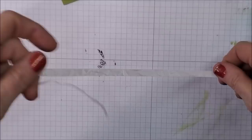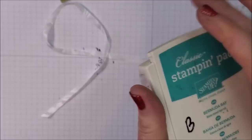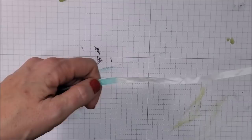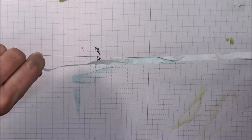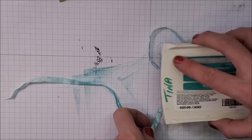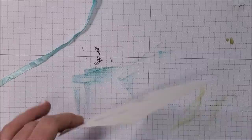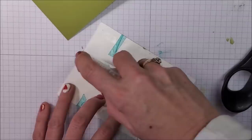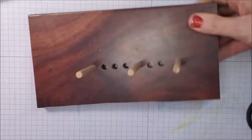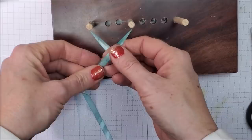Maybe I need to add some ribbon. I should have pulled that Bermuda Bay in a little bit better, but that's okay — watch what I'm going to do. I'm going to take my white seam binding and my Bermuda Bay ink pad and dye it. This will take a couple minutes to dry, but I really wanted to add a pop of Bermuda Bay to tie in with the sentiment. I'm taking my Stamp and Seal, going up the edges, adding more seal, and then putting it on my card. Now I'm bringing in my handy dandy bow maker.